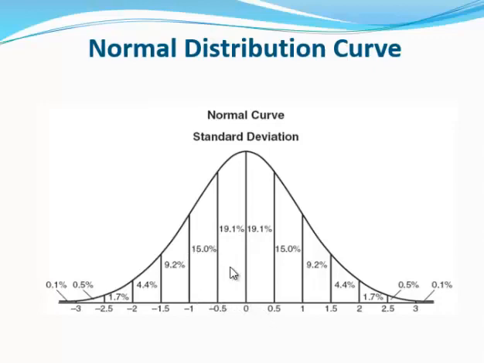If you go to a full standard deviation in each direction, in other words from 0 to 1 and from 0 to -1, one full standard deviation above the mean and one full standard deviation below the mean, well now let's add up what you have in this whole area. You have the 38.2 that we just looked at, plus 15 plus 15, that's 68.2. So between -1 standard deviation away from the mean and +1 standard deviation away from the mean, you can expect about 68.2% of your results.